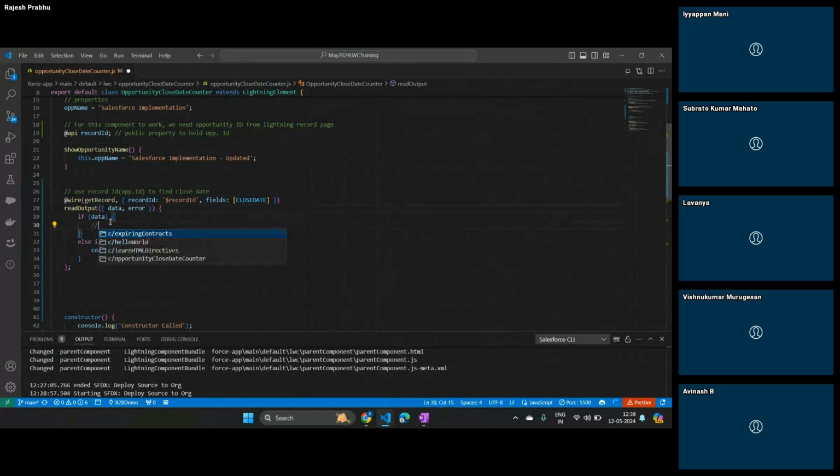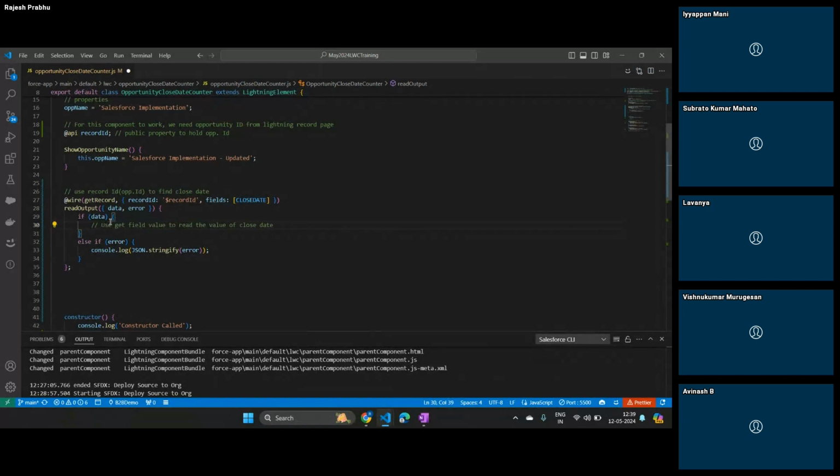First thing before I write the counter code, what I need to do is read the value of close date, for which we use getFieldValue.